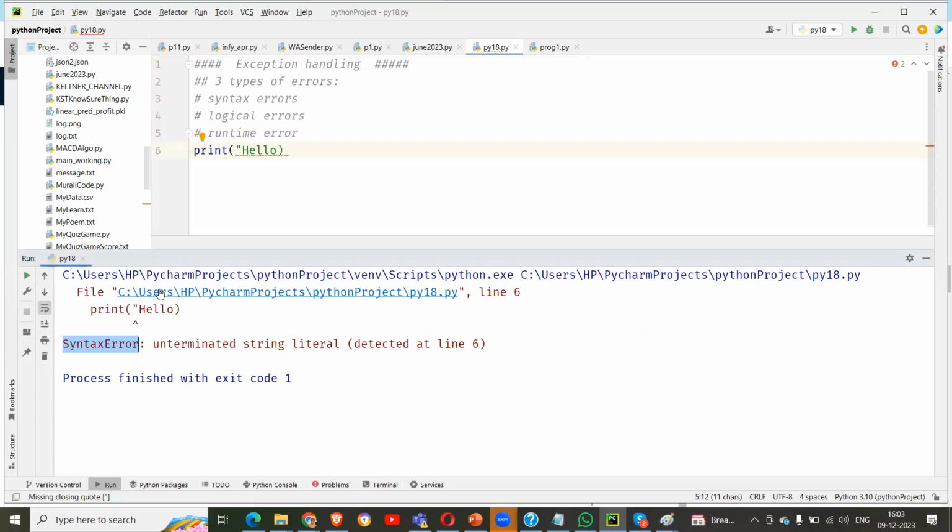If I tell you a sentence and you don't understand, you'll keep asking, what do you mean by that? If I say a sentence without meaning, you'll ask me, I don't understand, can you tell me? So that is called a syntax error. The grammar is wrong. Syntax is the way you write a program, the rules that you have to follow. So we say that a string should have quotation, and if it does not have quotation, this is a syntax error.